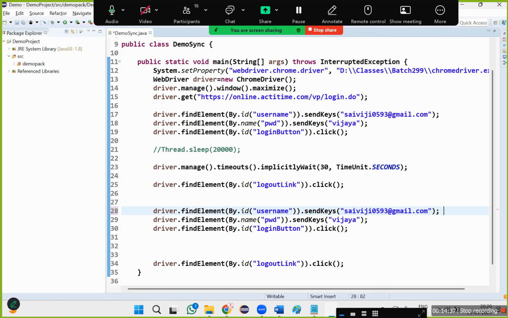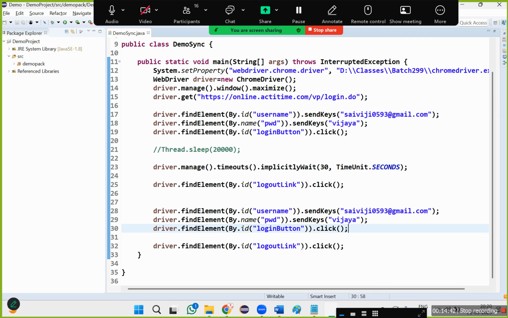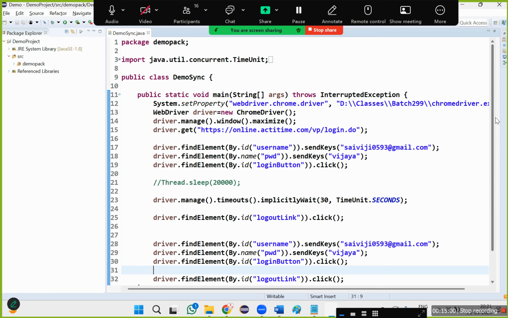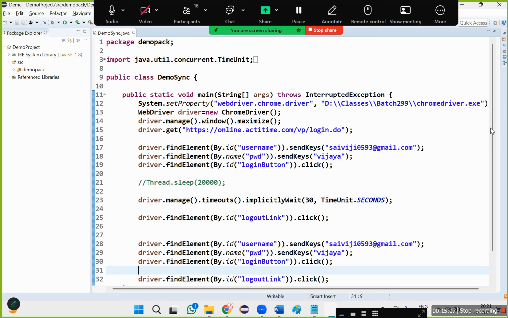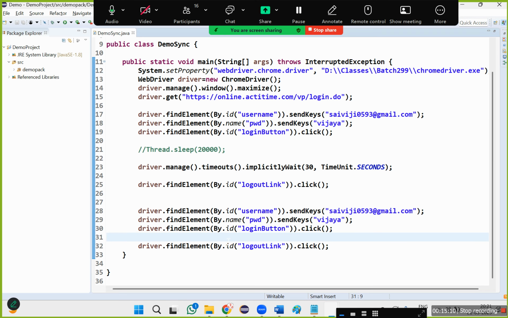It will keep checking after each and every line, whether the page is loaded.